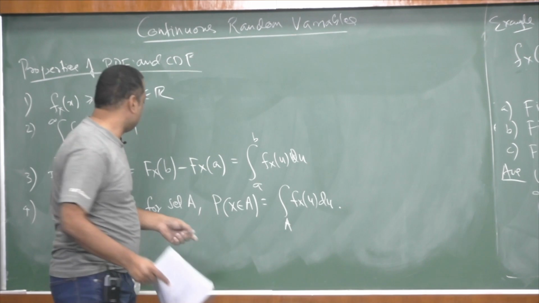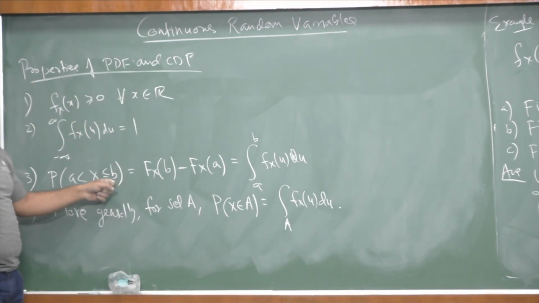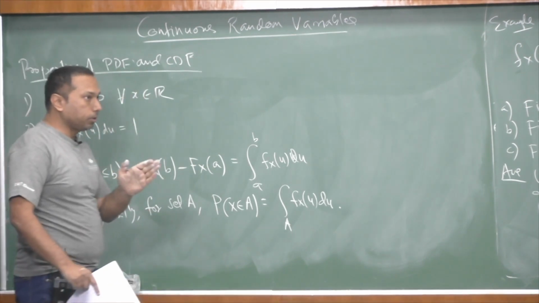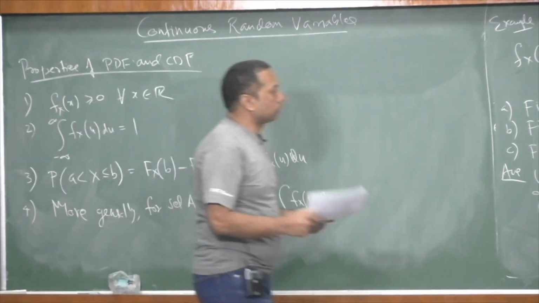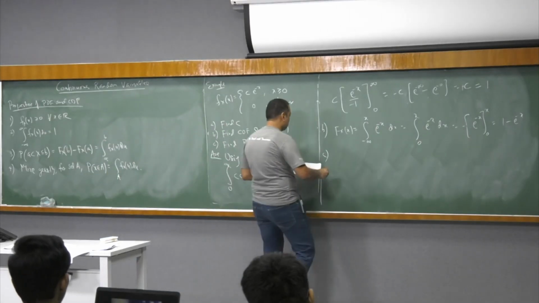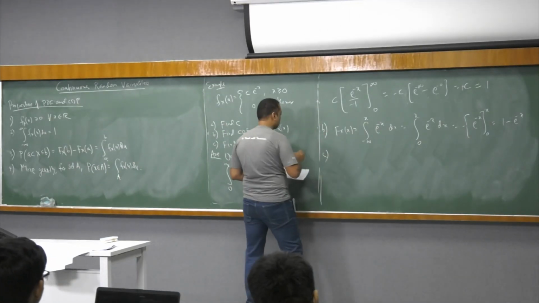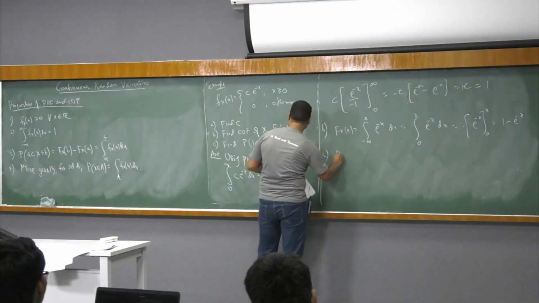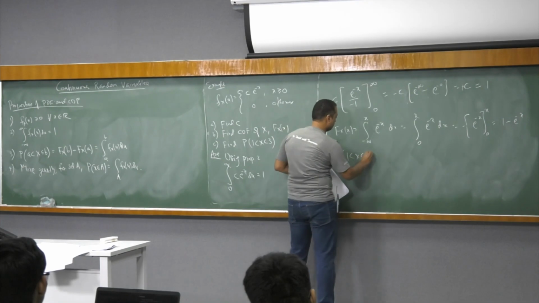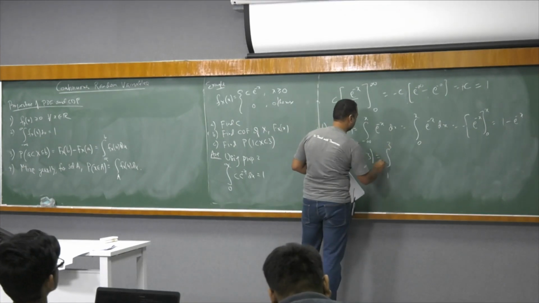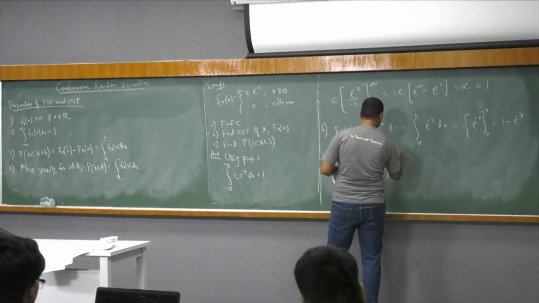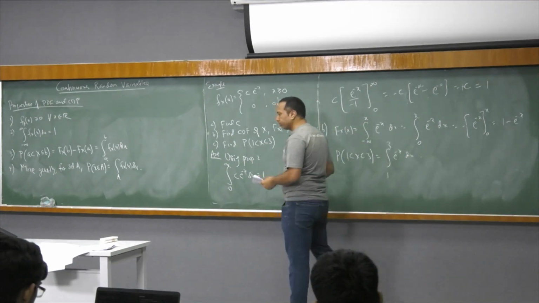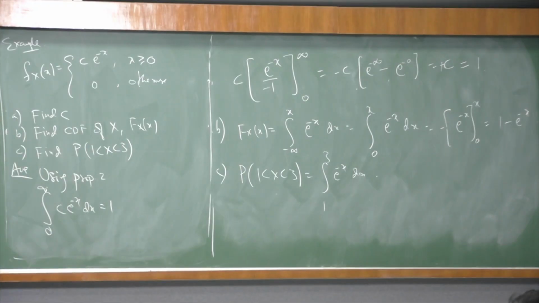In continuous case it doesn't matter, but in discrete case it will matter, because there may be a jump right at the b, and until b it's not a jump, right? So in the discrete case we have to be careful about less or less equal, right? Okay, so here probability that 1 less than x less than 3 is integral 1 to 3, and then we put e to the minus x dx. Okay, so I'm not even going to do this. Okay, so you do these simple things, right?